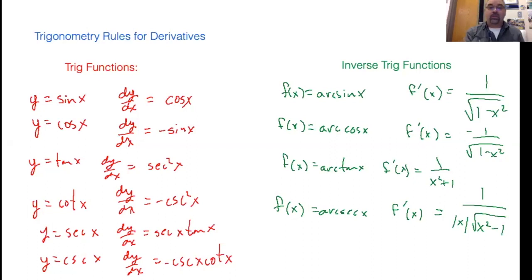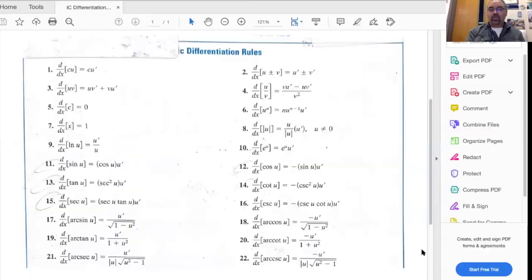If you go over to the front cover of your textbook, let's go over there right now, and take a look. You're going to see that we have completely reviewed all 22 of these rules. Each and every one of these has a u in it so that you can remember that we are doing the chain rule. Every single one of them is a derivative taken with respect to x. Of course, down here you'll see dx on all the derivatives that we've got. But the function that's inside is never just x. It's always either a constant or two functions multiplied together or whatever.